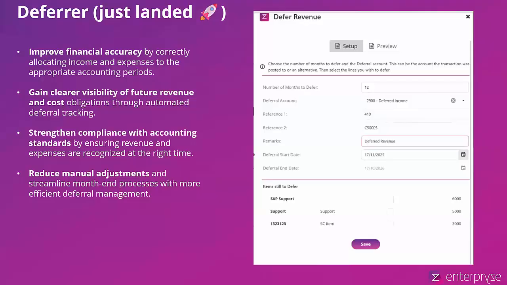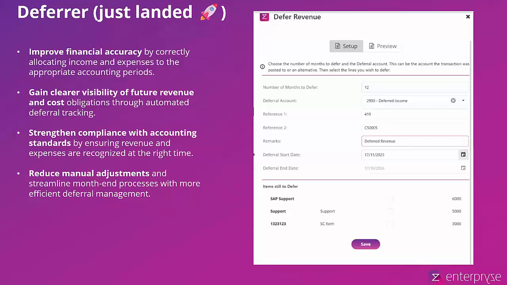And here we have the bonus slide. I want to let you see this because this is something that has literally just landed this week as of Monday. And if you joined me yesterday for the release webinar, you would have been introduced to our latest feature on deferrals. And I'm letting you know about this now because it is part of the procurement process, or certainly can be on your purchase invoices. So this is where you can defer the costs, expenditure. I know it says defer revenue at the top there, but the screen actually looks exactly the same for our defer costs. So this is where you can defer the cost on a purchase invoice.